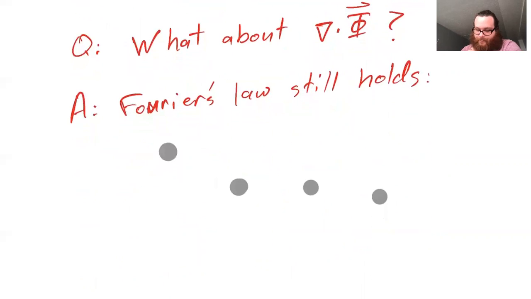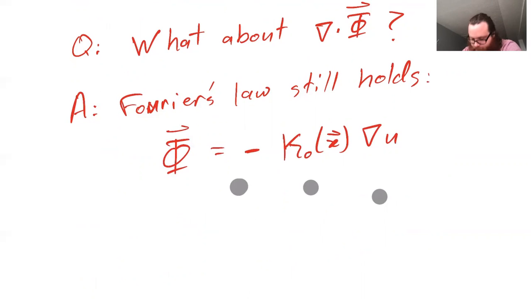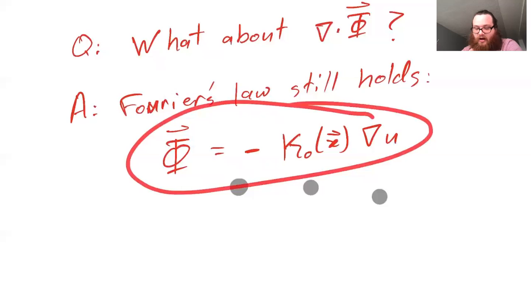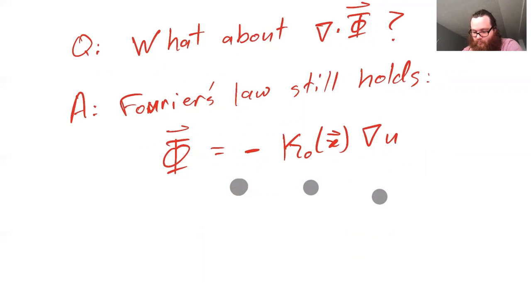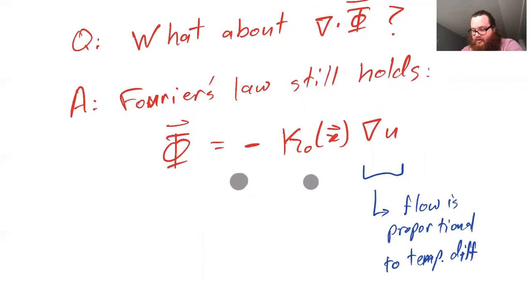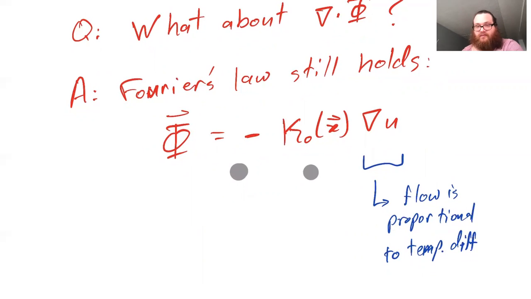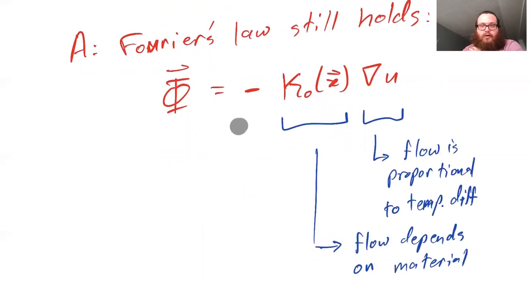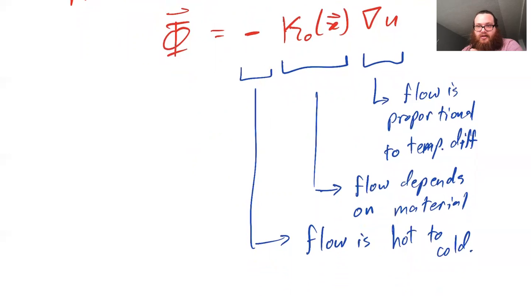What was Fourier's law? Well, the flux for temperature is proportional to the gradient of temperature. So this is the law written out mathematically. What are the interpretations of these pieces? Well, this gradient term is saying that whatever this flux, or this flow, is, it is proportional to the temperature difference or the temperature gradient. We have a term that just depends on the material. Different materials may let heat energy flow through them at different rates. And finally, we have this minus sign, which tells us that the flow is from hot to cold. Heat, or energy, wants to flow from regions of higher temperature to lower temperature.